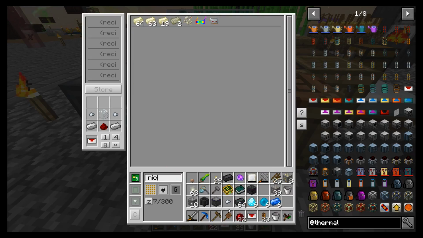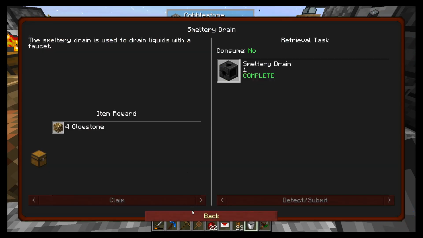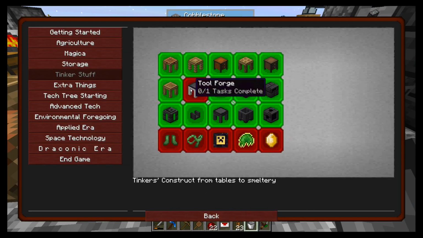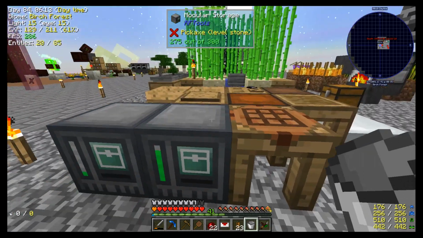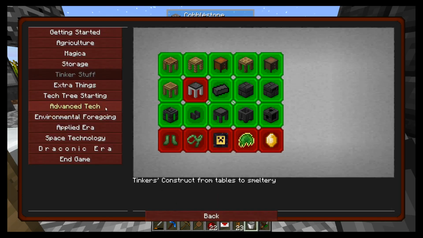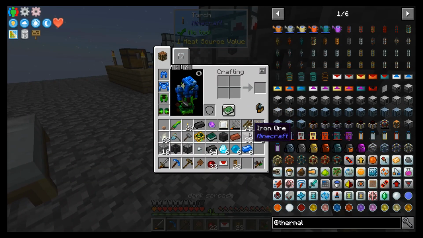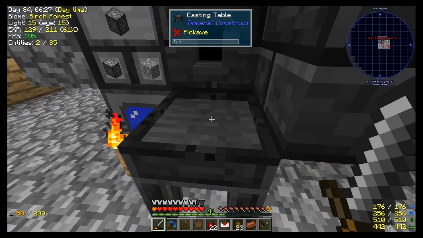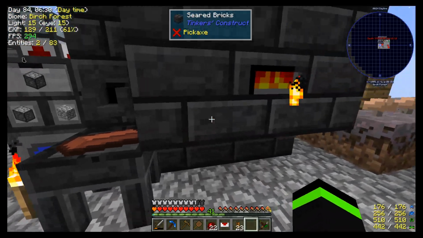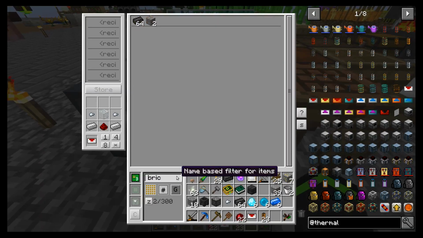Oh my gosh, I forgot. Brick. Look, we have a brick. Let's check what our quest book says. So, we'll need a tool forge. Oh, cactus. We'll need a tool forge. So what we'll do is we'll put the brick here. See, Invar. Pop in a gold.